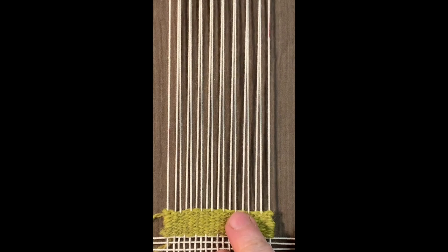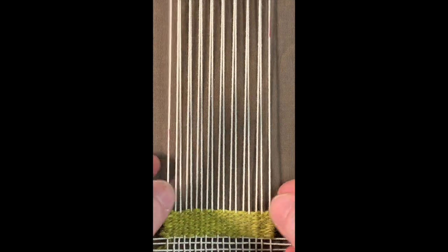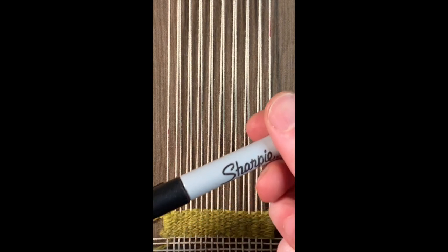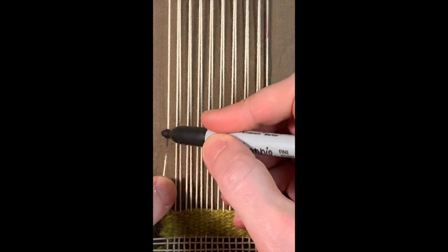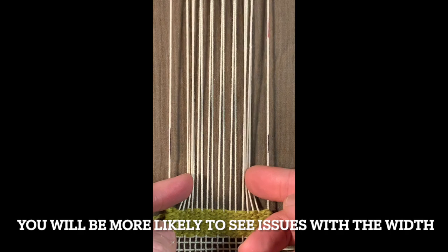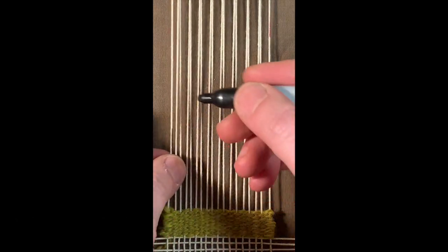So to start our actual weaving, because we're not using this waist, we're going to not weave in the guides. What you can do is take a Sharpie and just mark those off so that you know that you're not weaving those and that they're just there to see if you're pulling in too much or going too far out, like over these. That's really what they're there for.